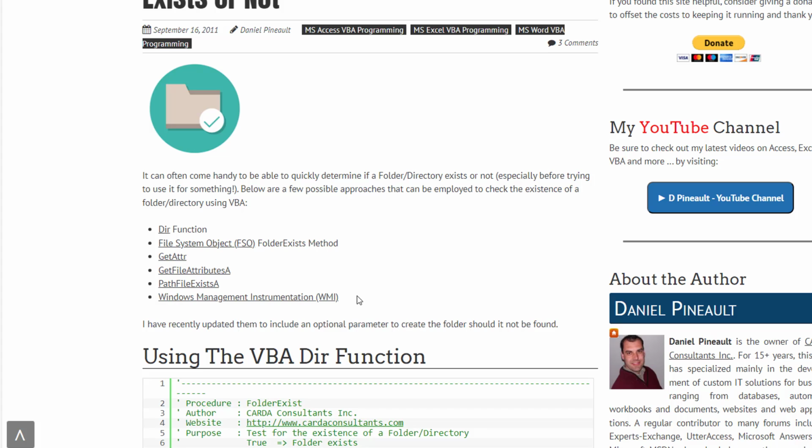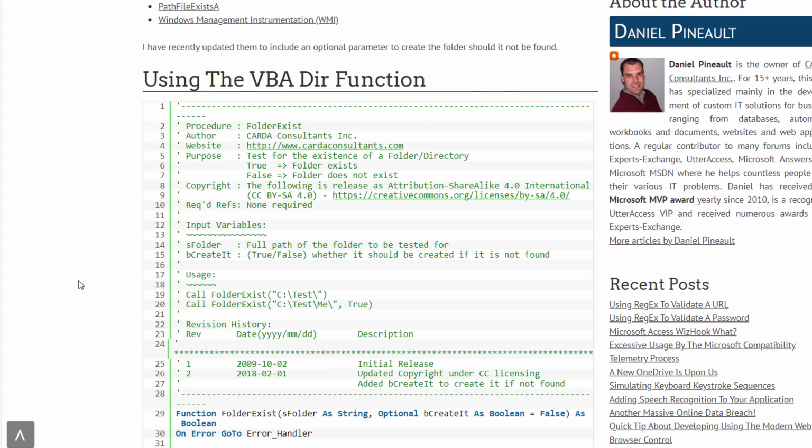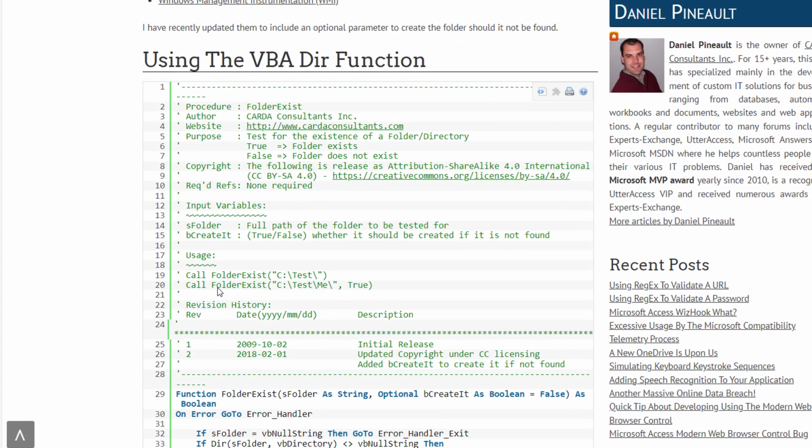to put into practice, into production. If you just scroll through, each one of these has a section where you will find the VBA code that you can simply copy paste into your solution, whatever it may be, Excel, Word, Access, Outlook, or some other, and just copy paste and you're ready to roll.